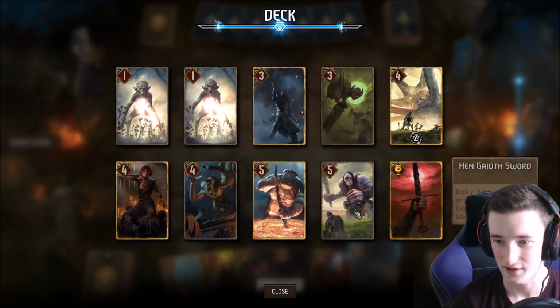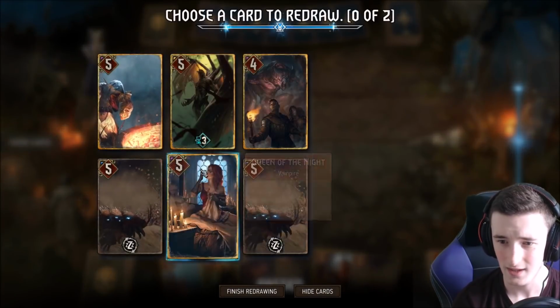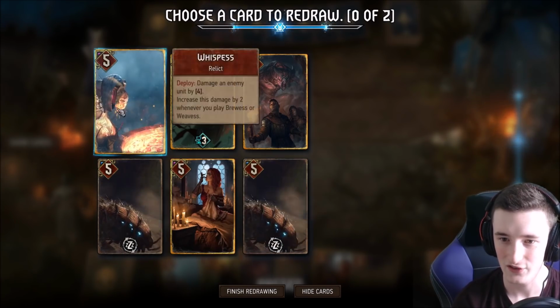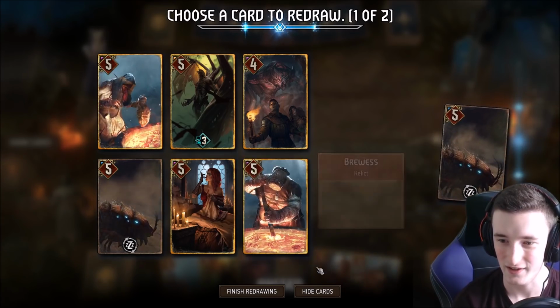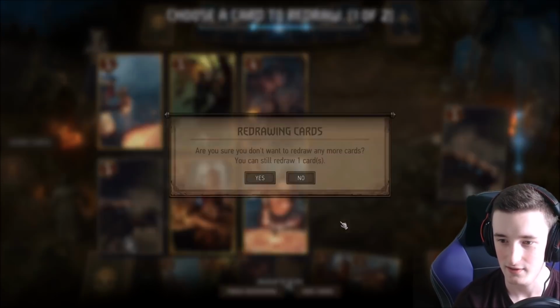We'd love to find maybe the Crone or the Cyclops. Maybe we do want double Babagazi actually. It's not too bad. The rest of the hand is pretty good as well. I mean, it's a pretty good bleed hand. I don't want to lose my Caranthia though, is kind of the problem. Okay, this is also good. Let's keep that then.